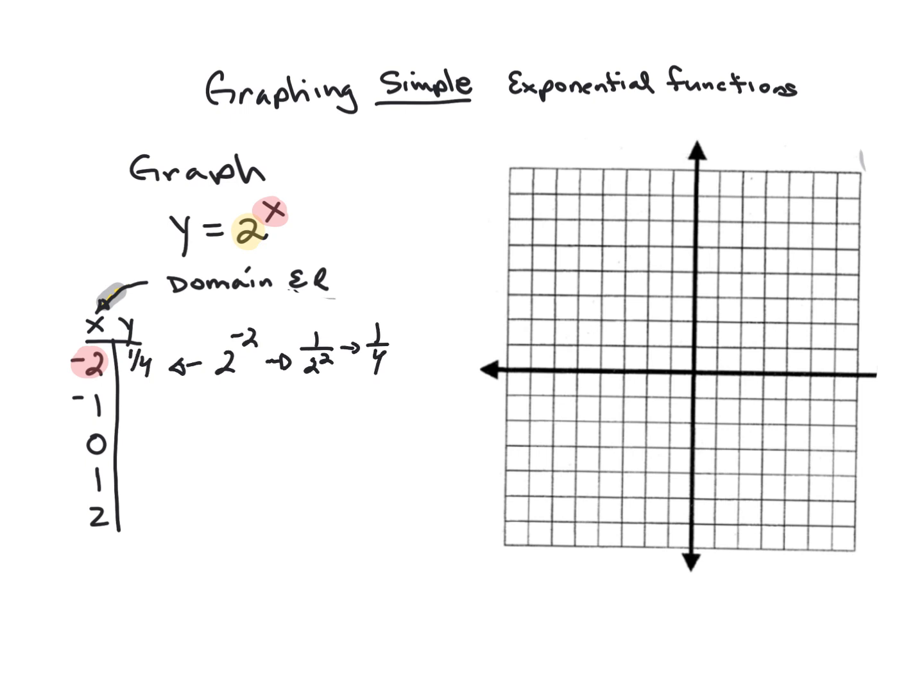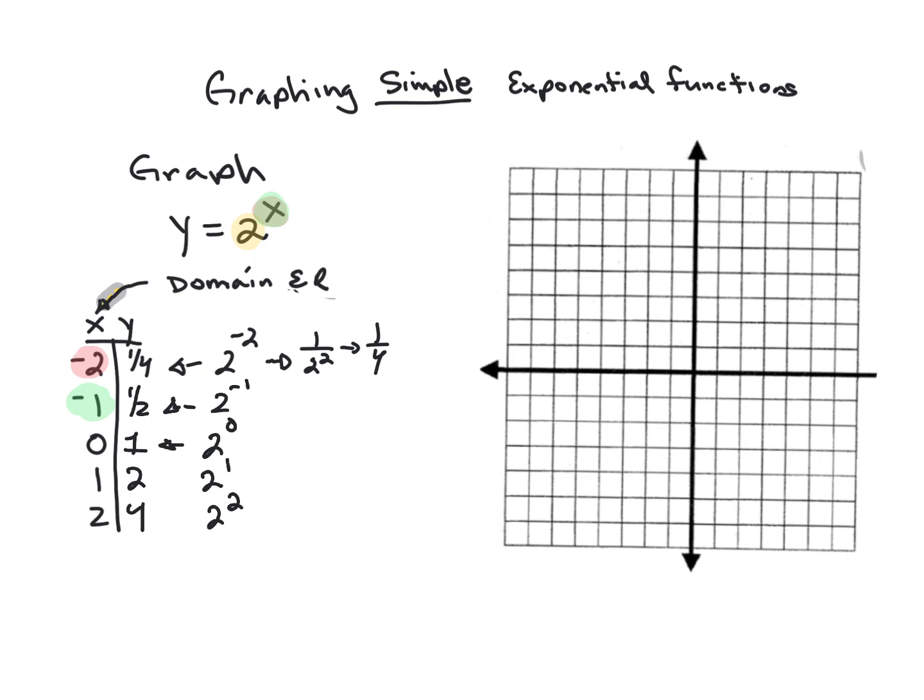And then we're going to do 2 to the -3. So now we're going to plug in -1 for the x. And so what do you get when you plug in 2 to the -1? Isn't that 1/2? And then what do you get when you plug in 2 to the 0? That is 1. And then 2 to the 1st power is just 2. And then 2 squared is 4.